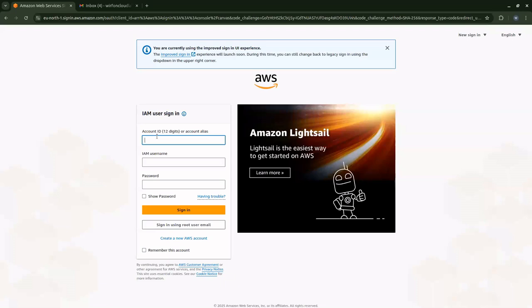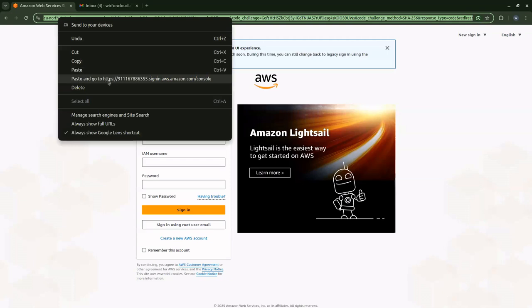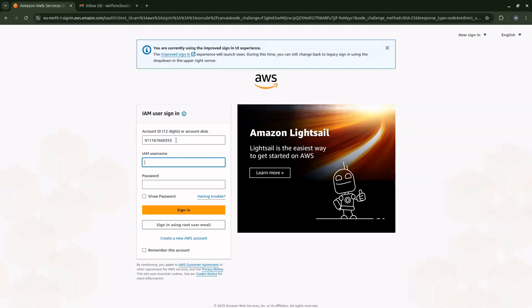If I'm the root user, I was able to have that. This is where that URL I asked you to copy and save comes handy. I've copied mine and I'm going to paste that. This is how it did look like. I'm going to paste that on the address bar. And if you notice, once I use that, it automatically fills in the account ID. So if you look into that URL for your own account, it should have the account ID as well.